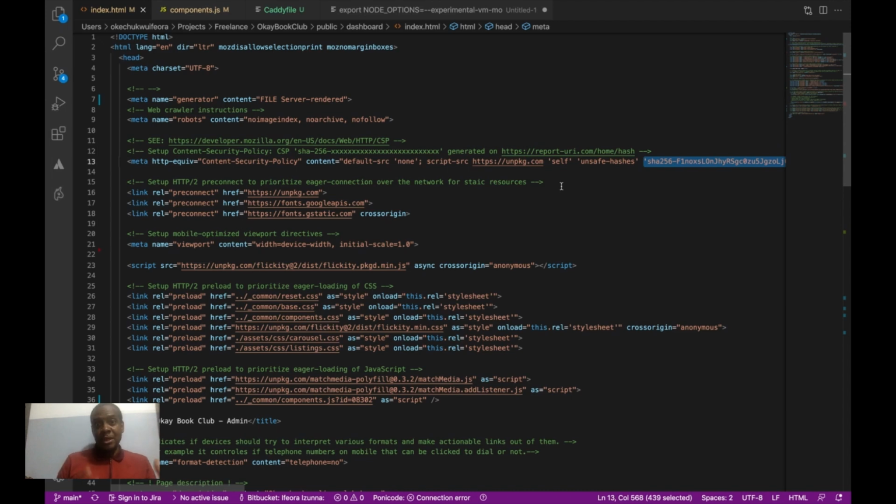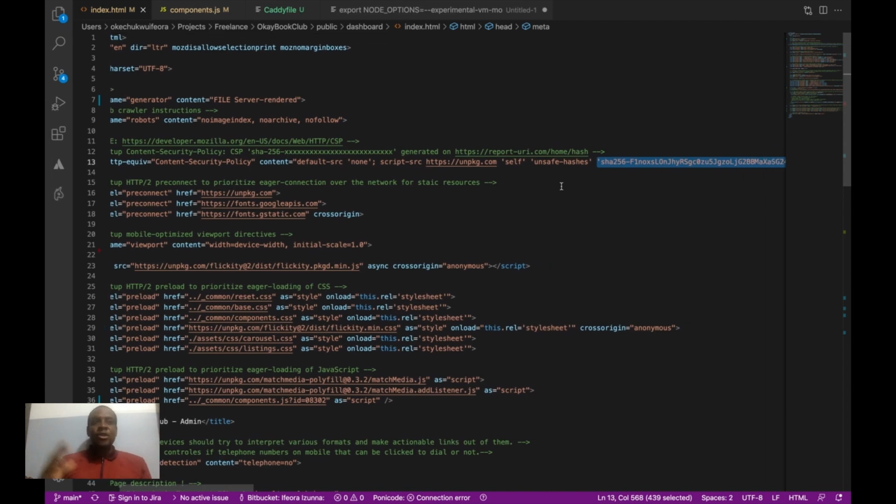A checksum is simply how you can verify that data contains what it says it contains and is correct and valid.